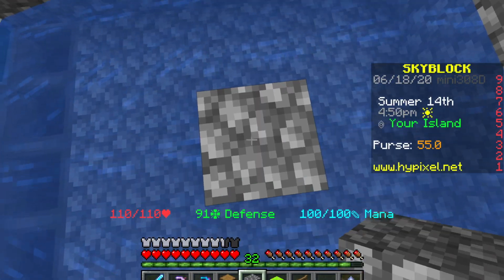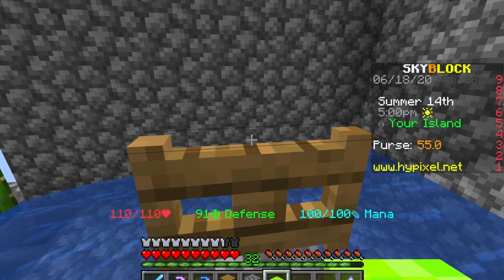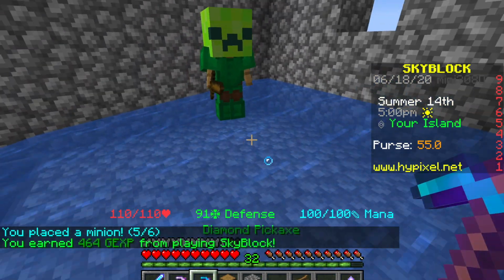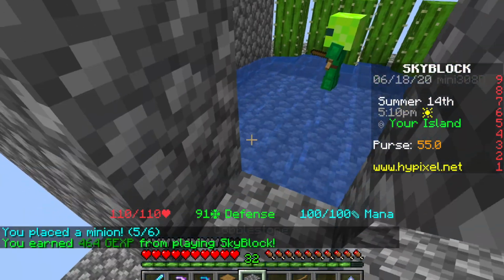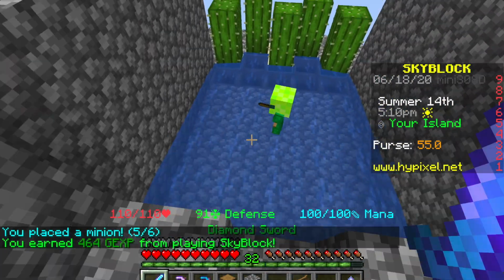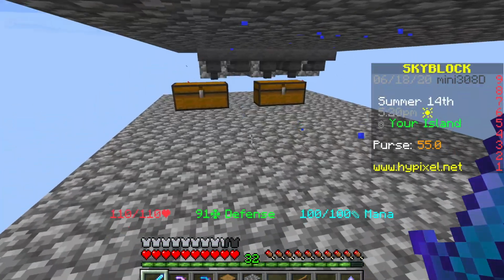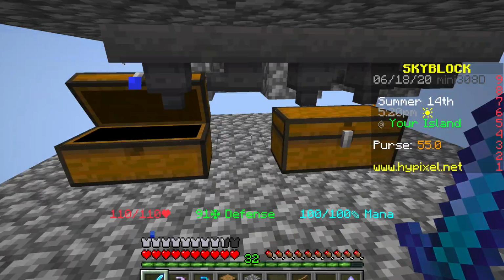Alright, so I think that I'm going to have to put down the wooden gate closed. Creeper minion on top. What is going on? Does that work? Yeah, that'll work. Alright, so now he'll spawn the creepers. They'll go into these cacti, and then they'll come right down into these chests.